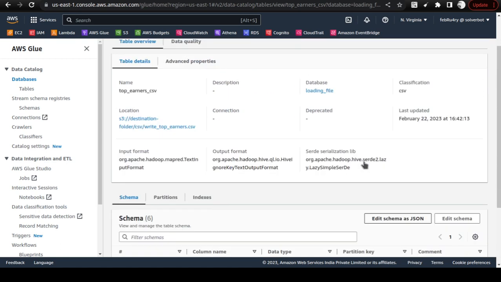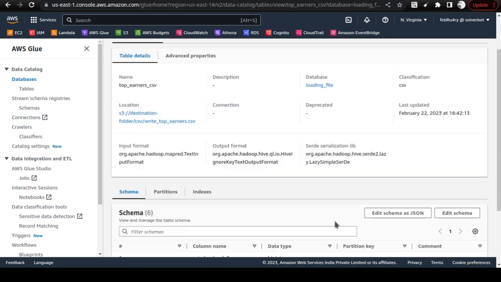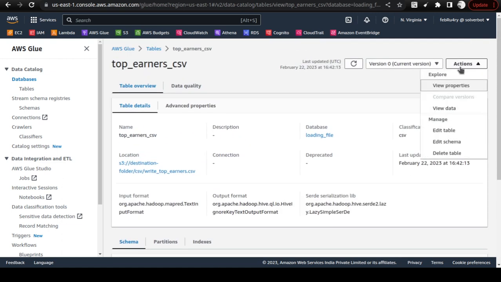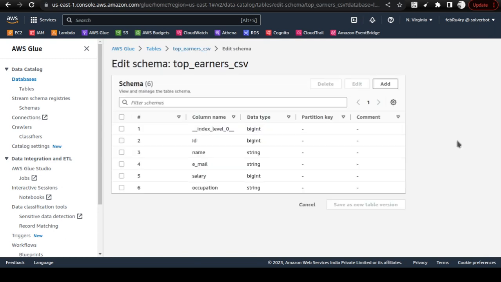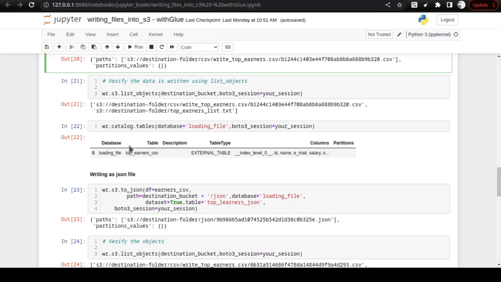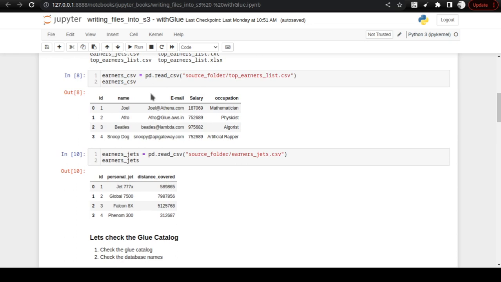Once you come down, there are two ways to look at the schema. You can check the schema here, or the better way is to click on actions and select edit schema. If you go to edit schema, you will see the various column names and the data types. All this has been written by using the data that we created from the data frame. You see ID, name, email, salary, occupation.